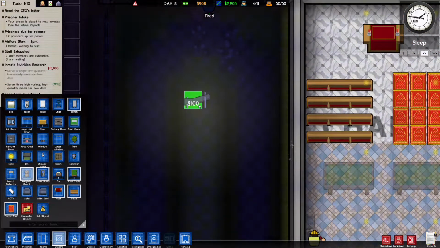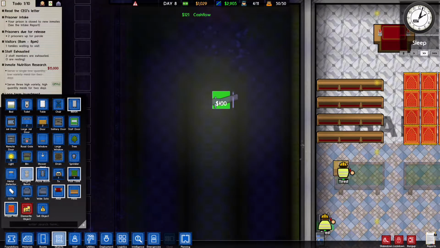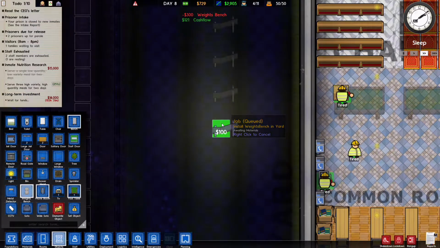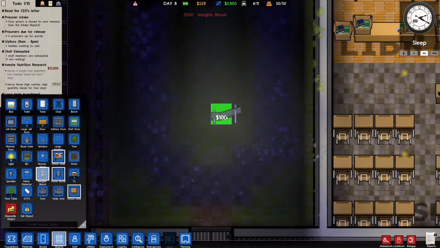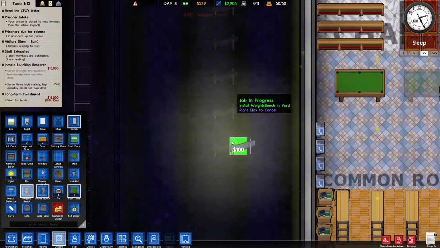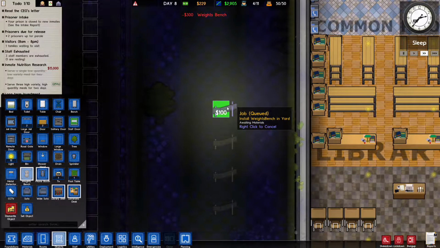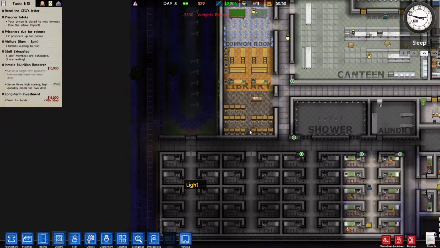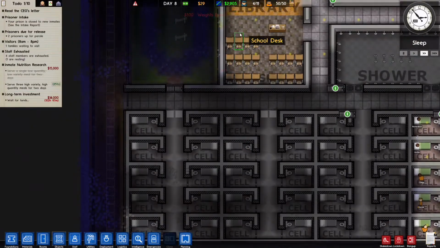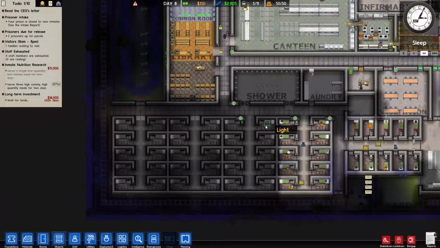What we can do is we'll put a few down here. Let's watch our money. 5 there. And just because, put 5 here. Alright, we are making $2,900 a day, 121 an hour.